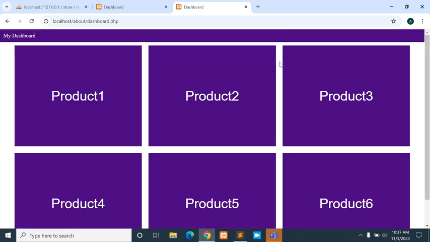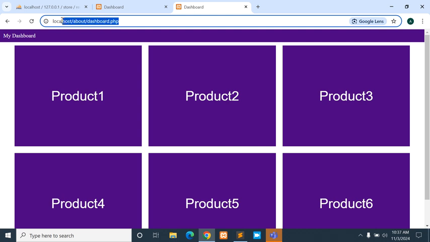But one thing about this, putting your login like this is dangerous, because if you close this, anybody can access your dashboard now. Anybody can access it. If somebody knows the URL of the dashboard you just went through, they can copy it without even having to go and log in.